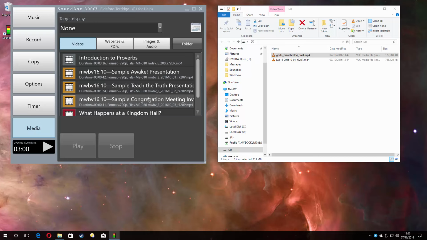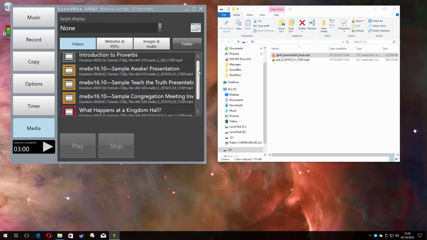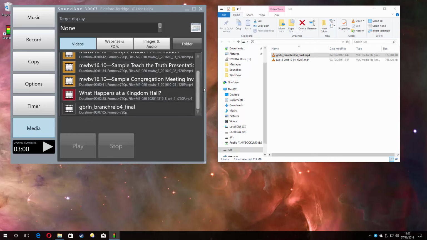But there are issues with doing that. Now it's copied because it's quite a big file, so let's have a look. There it is at the bottom. You'll probably instantly think there's a problem here. There's a few problems actually, so let's go through them. One of them being it's not color coded, the other being it's not named correctly, and another problem, which you may not realize happens, is this.